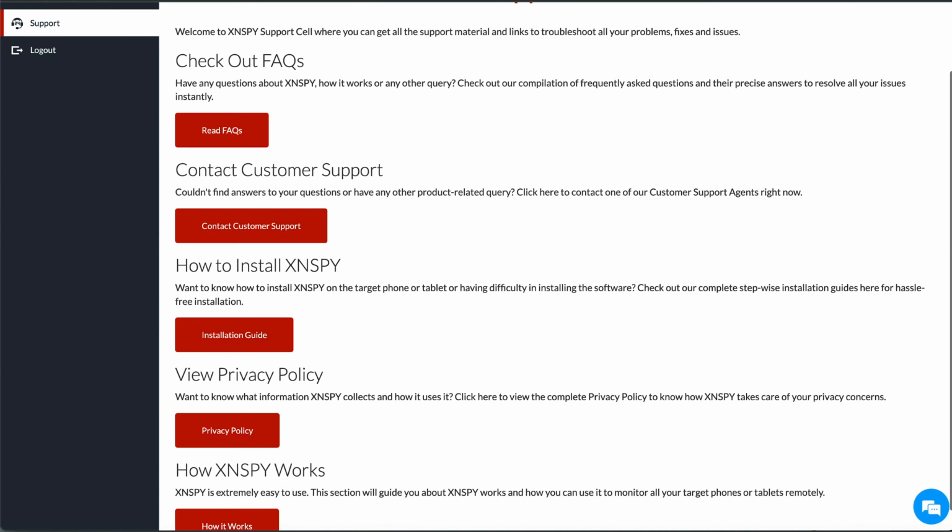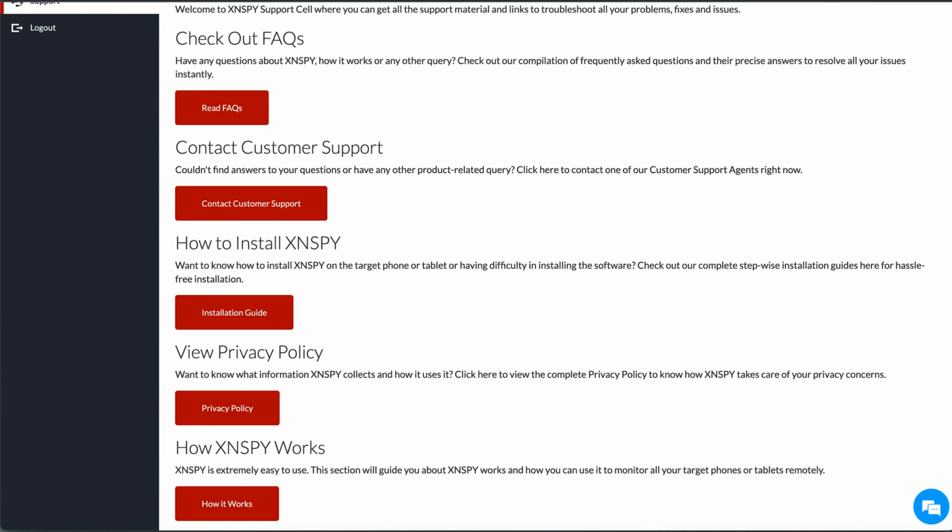So that was a quick look at Xnspy guys, a monitoring app which is absolutely filled to the brim with features at a price that's really hard to match, and you'd be surprised how simple it was to set this up and get it up and running. And guys, if you ever do run into a problem with trying to set it up or trying to make it work, Xnspy has a 24/7 live customer support department that can help you through any obstacle that you might face.